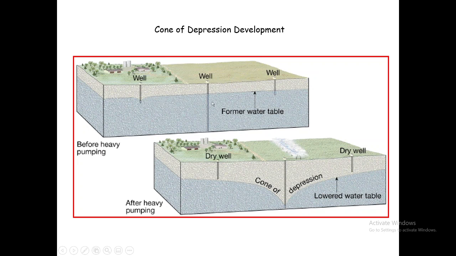So comparing both, you can observe that here we are having a much deeper level of water, but the water quantity is the same. So here we are having an effect of this cone, and now this water table level is not included in the range of this well, and now this well has become a dry well because it is not accessing this water table level due to the deeper cone of depression and due to the higher rates of the water drawing.